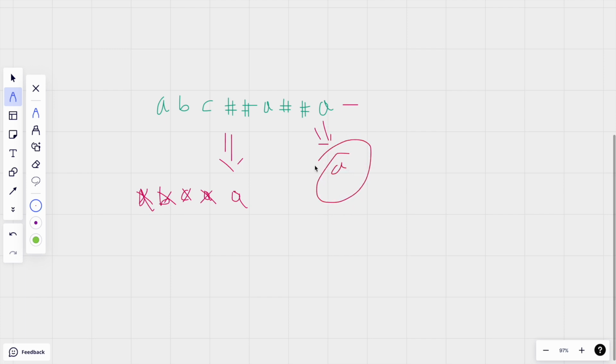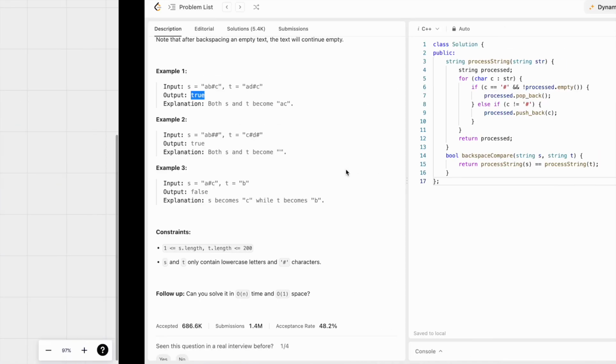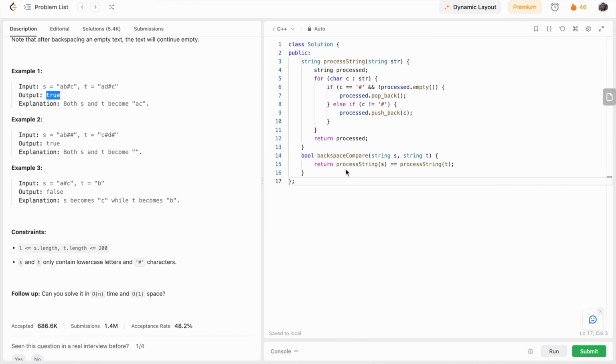So after processing, this will give you as result A. And what you're supposed to do is do this for both the first input and the second input, and return true if they are equal or false if they are not equal. So how are we going to organize ourselves to solve it? Since we know that we are going to call that function twice, we wrote a helper function to reduce the length of code we are going to end up having in our program.